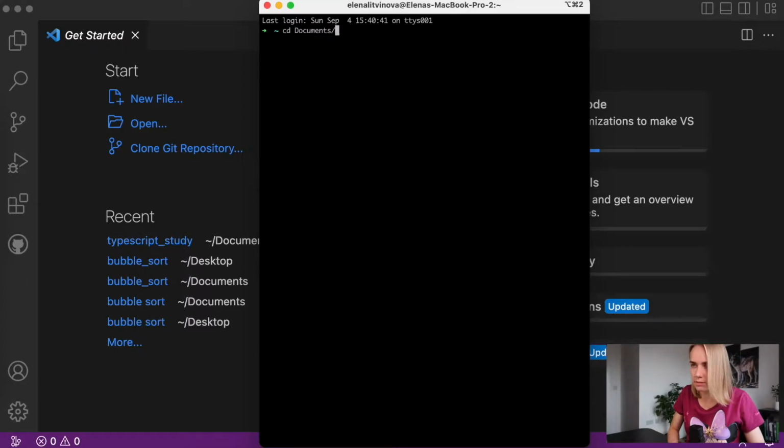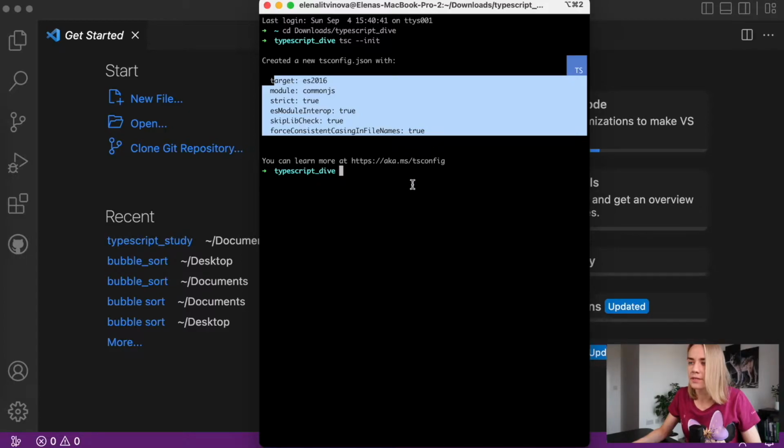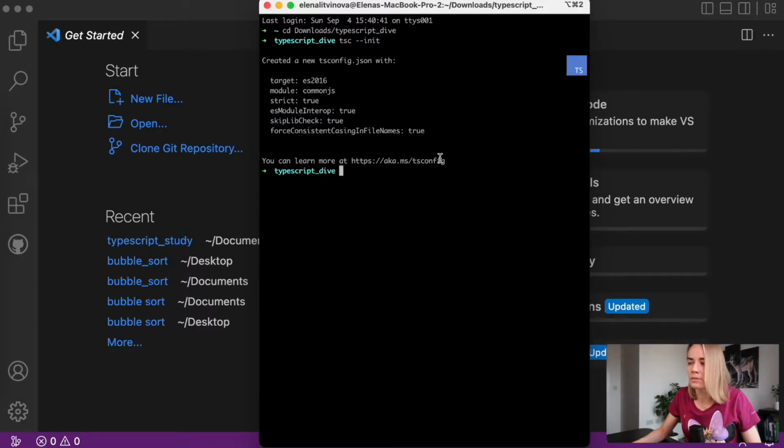Documents, downloads, develop, TypeScript dive, and now tsc --init, and yep, everything has been created. It created a new tsconfig.json with these settings, and you can learn more on this website. This is documentation about TypeScript.